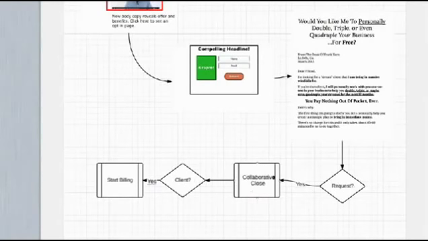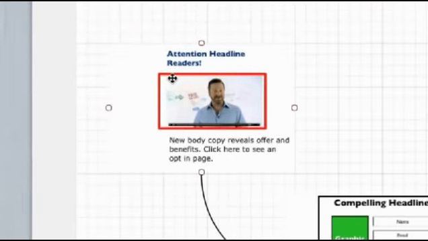So let's start with area number 1 here. Where things can go wrong would be the first thing if no one clicks on your ad. So how do you fix it? Well, what you want to do is change the copy and the targeting in your ad, right? So they're not clicking it for 2 reasons. 1, you're sticking the ad in front of the wrong people, or 2, you're saying the wrong stuff. Now, it's more likely than not going to be what you're saying in your ad. So let's think about this. If no one clicks your ad, how much money have you spent on advertising? 0, right? So of all the problems to have here, this is the best because it doesn't cost you anything if they don't click your ad.